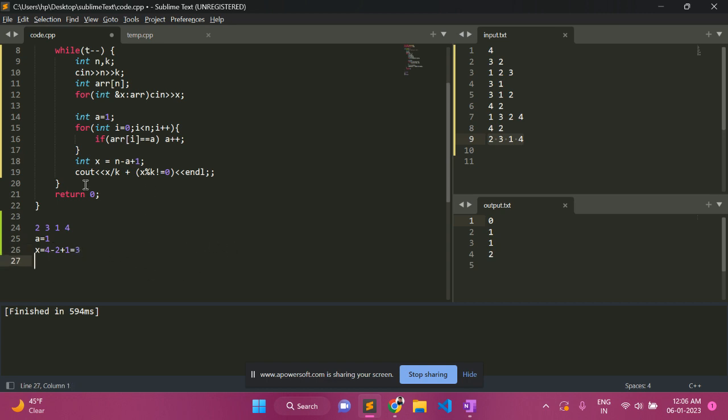In this case, we have three elements which are not in their correct position.